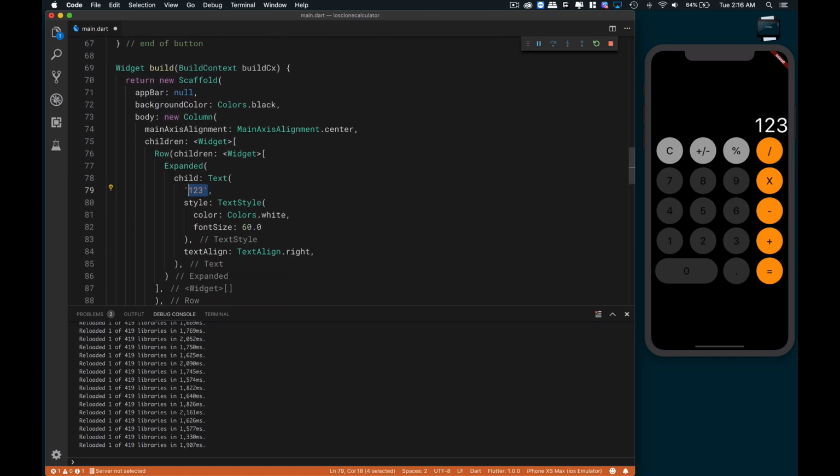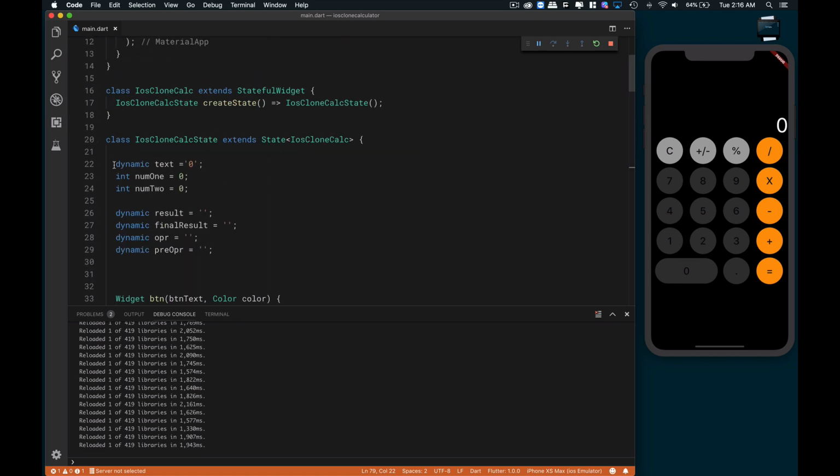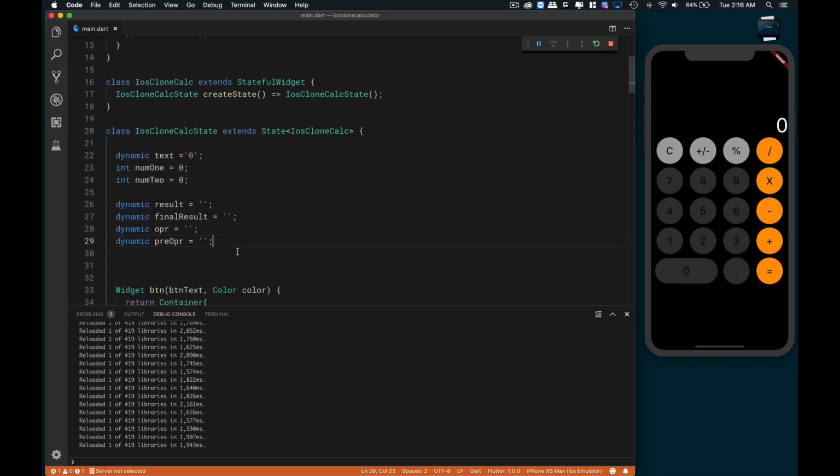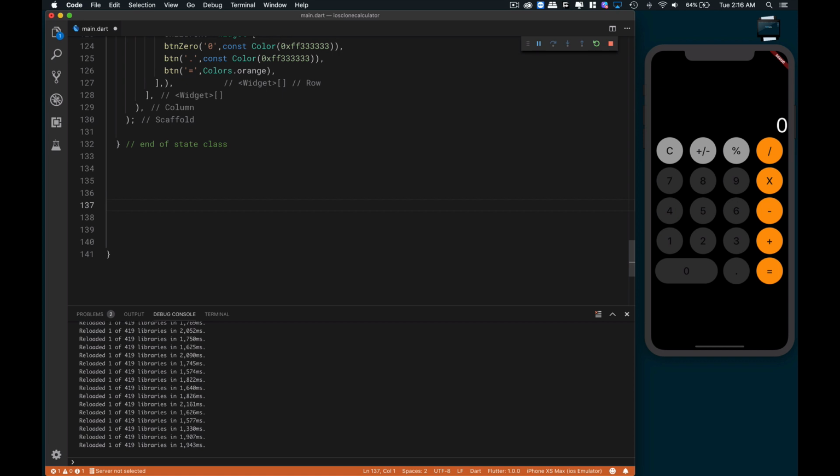Now paste it here and copy. Now we find 0, okay, and now we will use them in a different method, and that method is called void calculation method.